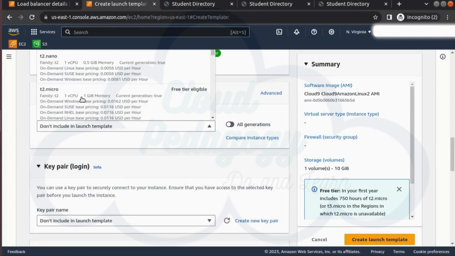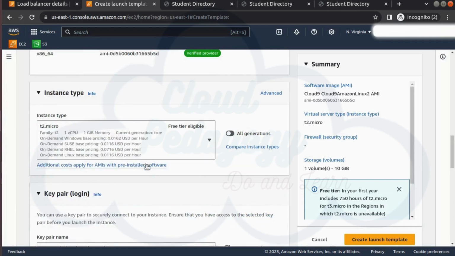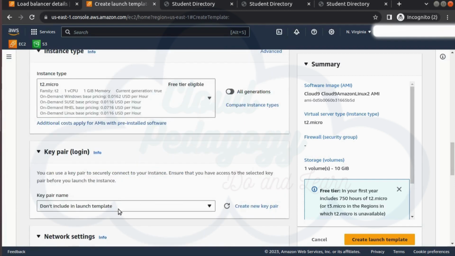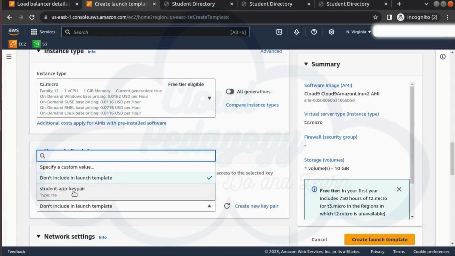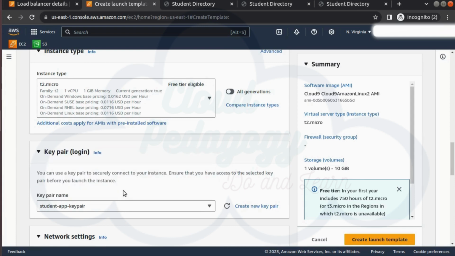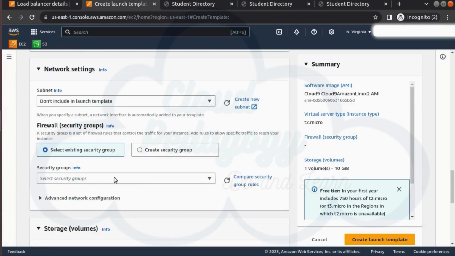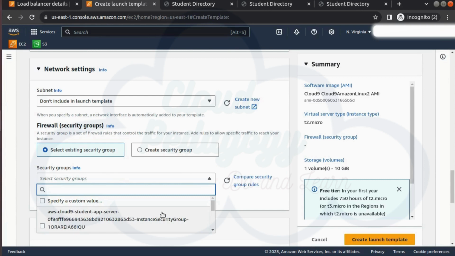And it's free tier eligible as well. So that will keep those costs down for the little exercise. For my key, I'll just keep selecting the same keys that I have been. And then for my network settings, I want to make sure that I select the security group that I created specifically for this.